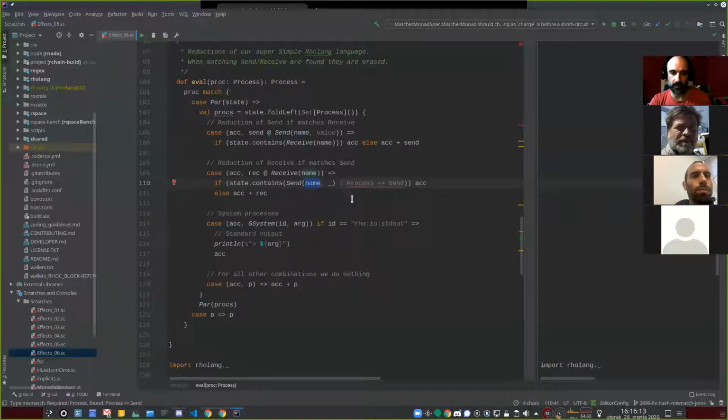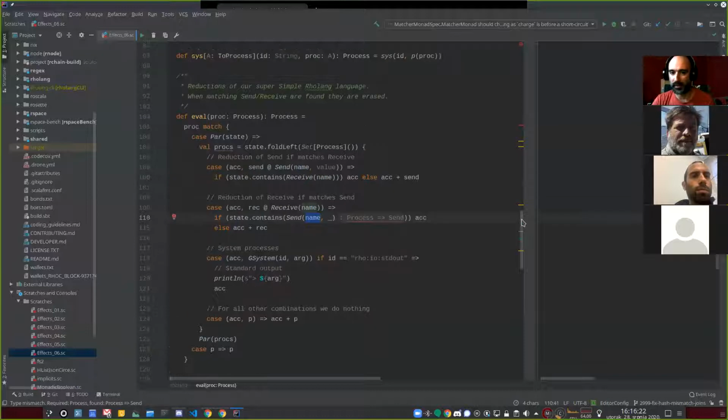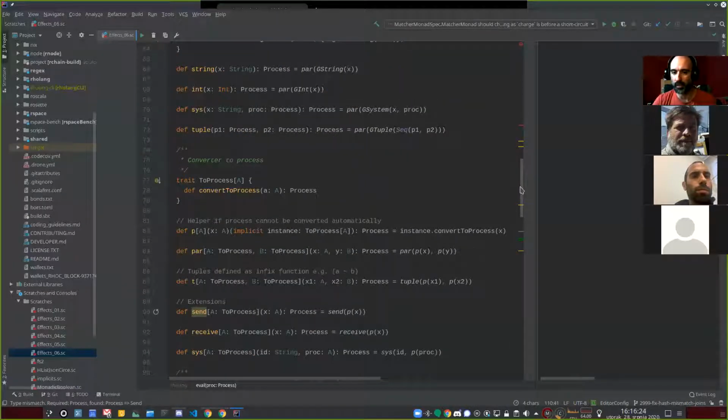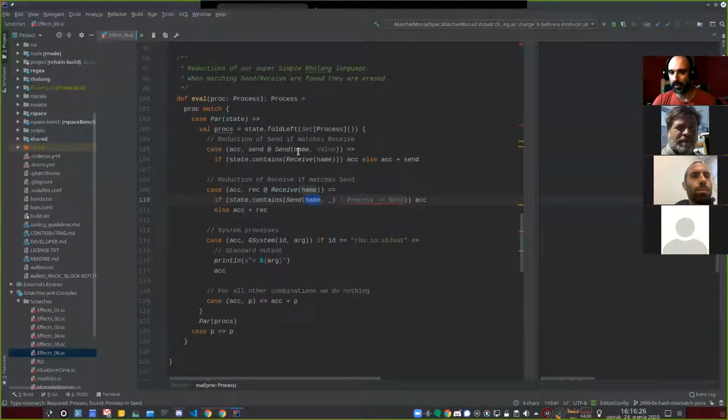So this means that our state as a set is not enough. We need to extend this structure, and maybe someone has some idea how we can store the names that are unique and also the value related to this name.